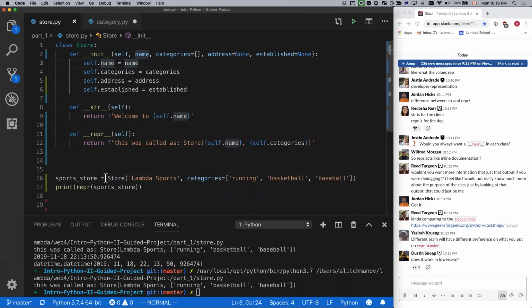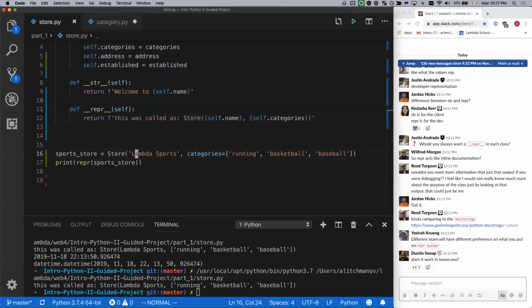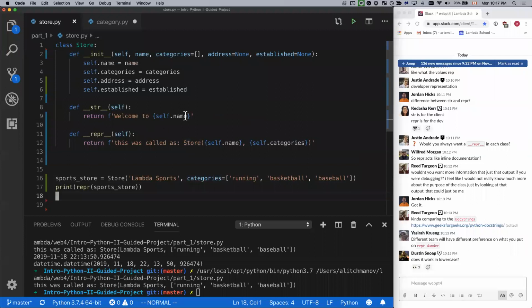And here we have an example of us calling an instance of a store where we pass a name and specific categories. So if we wanted to create another store, like a grocery store or something, it would be very simple for us. All we would have to do is create another instance, call it something else, and add some different categories, and it would be very trivial. We would already get the string function with it, as well as these parameters built in.